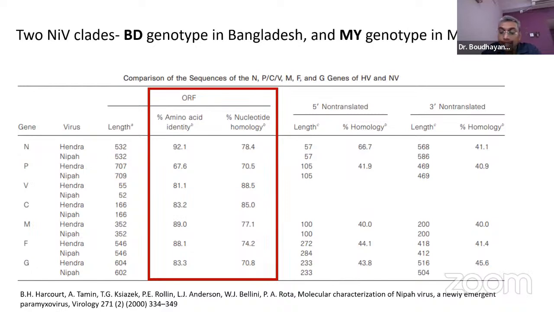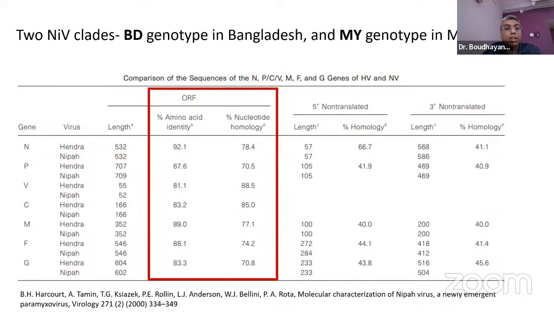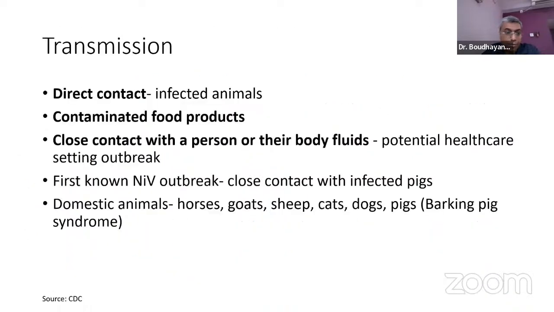And there is a related virus in the same family, Hendra. So Hendra and Nipah have some amino acid or nucleotide homology, so Hendra-based approaches might work against this newly emerging viral disease. This is the concept I want to show you, because there is nucleotide homology or amino acid identity of up to 80 to 90%. The transmission I have already discussed.